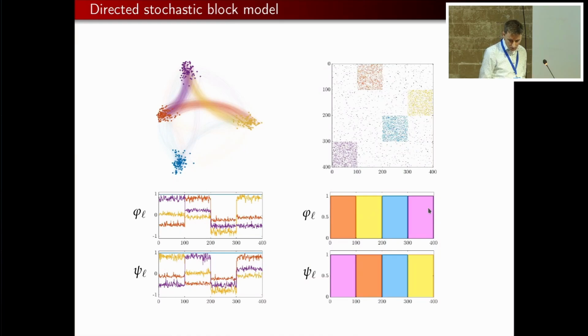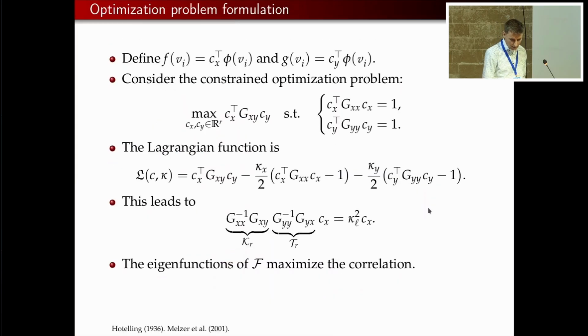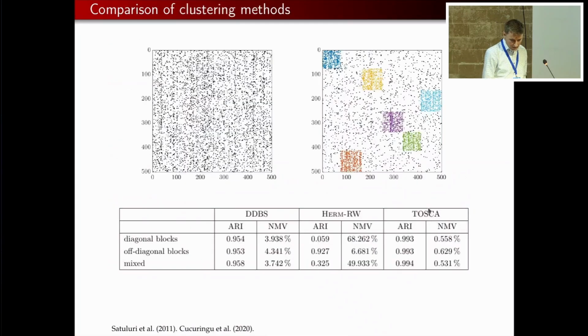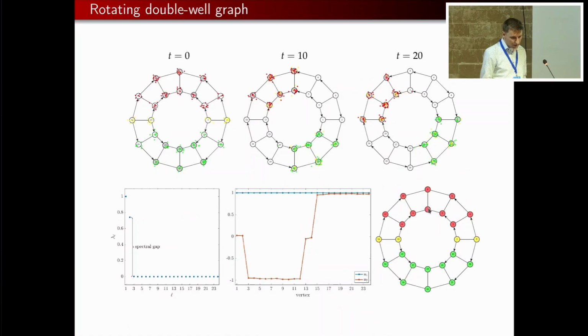But I will quickly show how we can apply this also to time-evolving graphs as the last example. And this is shown here. So here we have, for example, a time-evolving graph, and we want to identify, again, different coherent sets. So this is now a time-inhomogeneous problem, and the system is designed in such a way it's just rotating. So the coherent sets are rotating with the graph. And you can see, again, in this case, there are only 2 coherent sets. You can see, for example, this green set here, this is a coherent set. This red set would also be a coherent set.